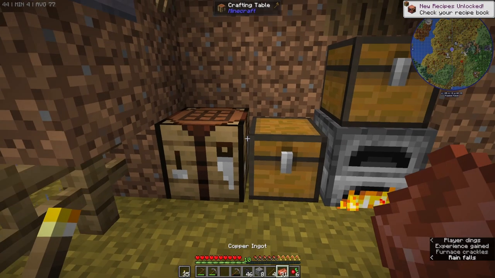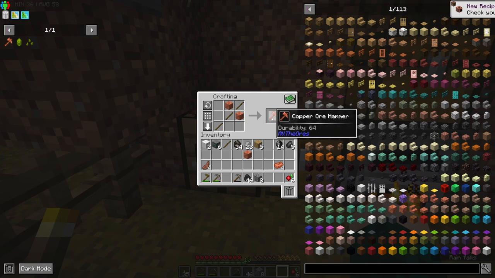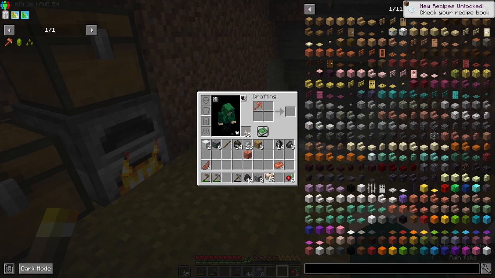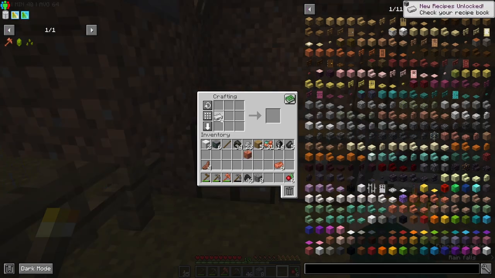Alrighty, let's grab this, make blocks of copper, and then boop, boop, boop, we have a copper ore hammer. Now, I believe what we do is pop this with this to double it, boop, and we should be able to cook up 24 iron. First thing on my iron agenda was a bucket and another iron pickaxe.